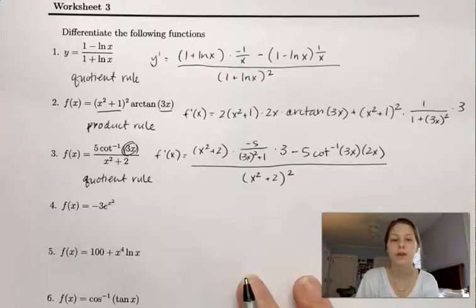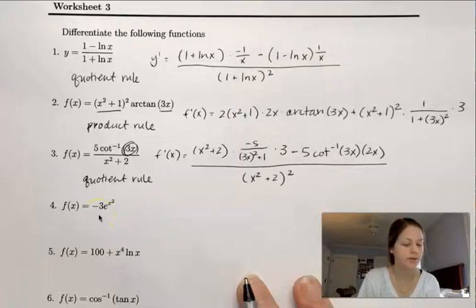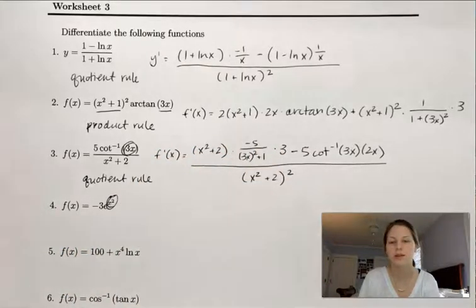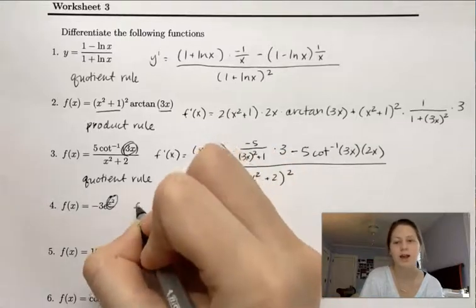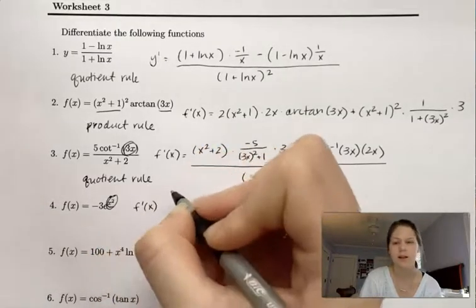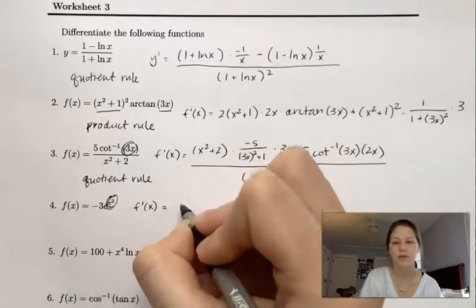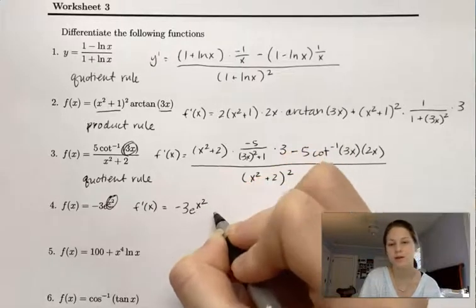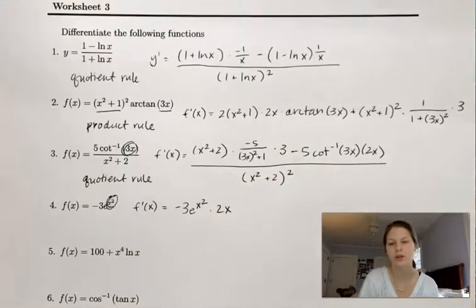Okay, so before we get started on the next question, it's important to note that this can get confused as the product rule, but this is not the product rule because it is a number times a function, not a function times a function. And this question also involves the chain rule, but we'll get into that. So I'm circling this x squared to indicate that this also has the chain rule. And then we'll get the answer f prime of x equals negative 3 e to the x squared times 2x. And that times 2x is because of the chain rule.